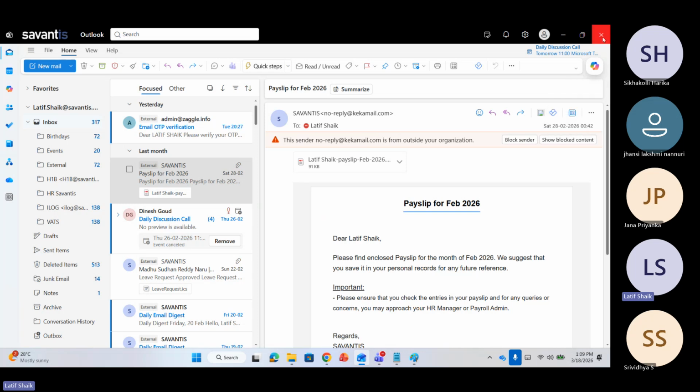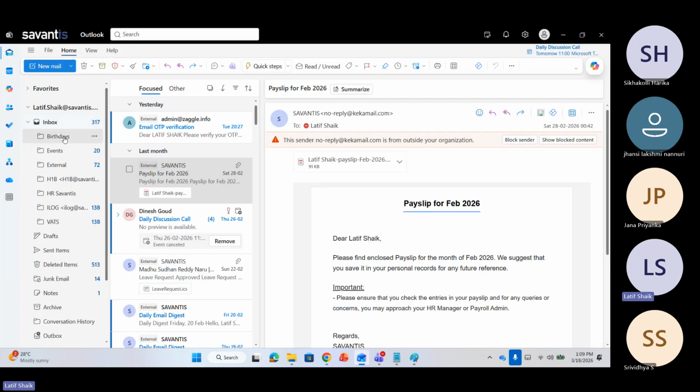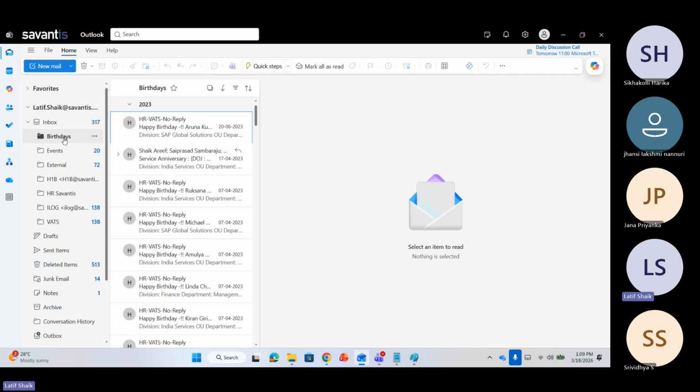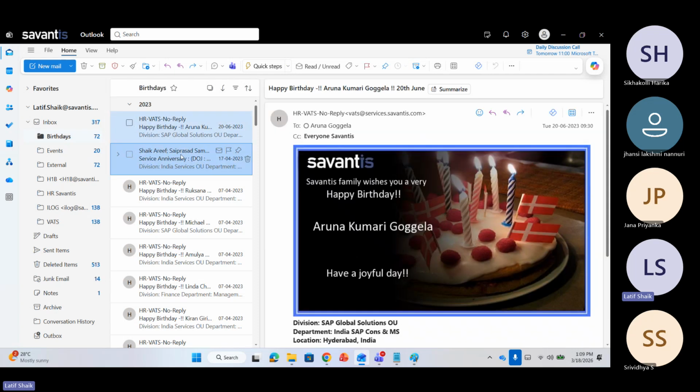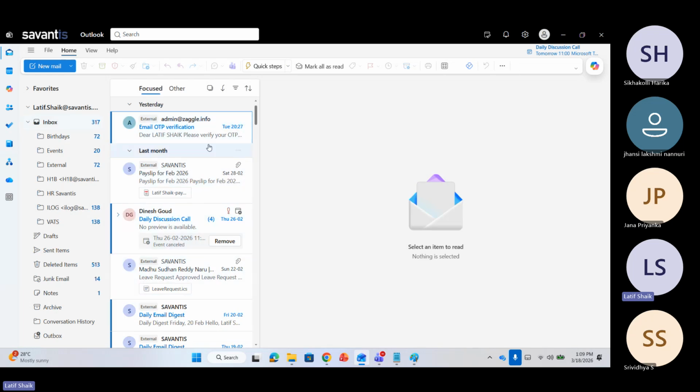It's already taken. Any doubts or questions regarding Outlook? You can segregate your mails into different parts. In our organization, people are getting birthday mails. Why should these birthday things be inside my main inbox?